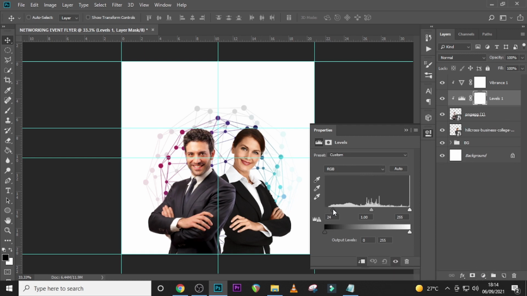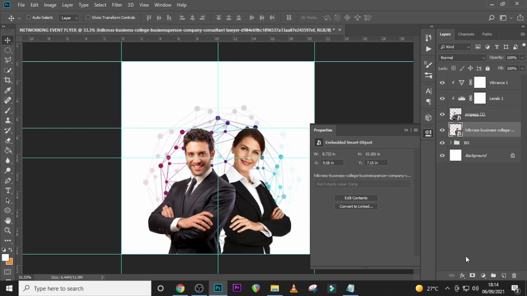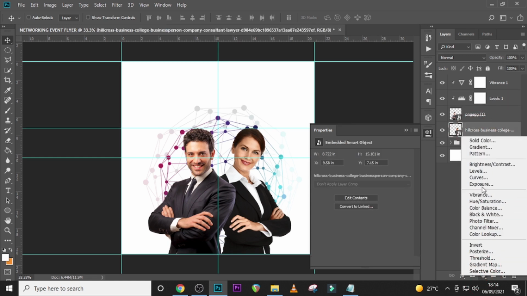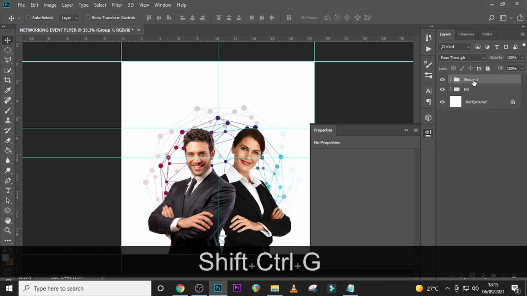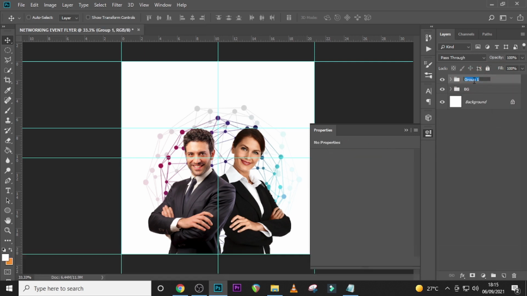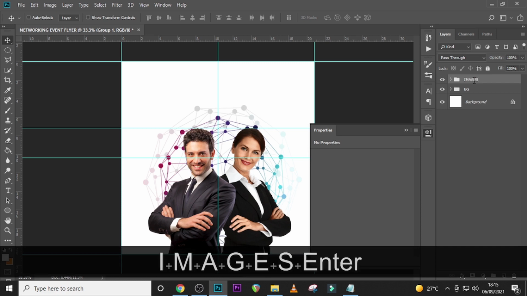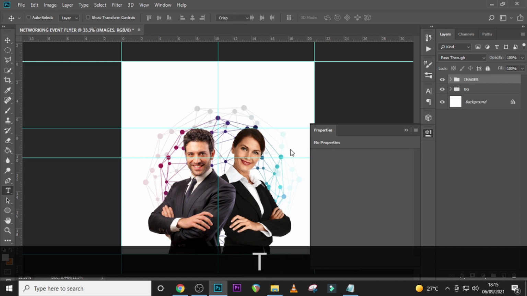So around 24 to 26 works quite well, but it also looks a little bit saturated, and so I'll give the lady a little bit of levels as well. But this, I'm not going to move this and this, I'm just going to move the middle just a little bit. And I think this is quite great. I'm going to put all of them in a folder, and I'm going to call it images. Then I'm going to start working on a theme.